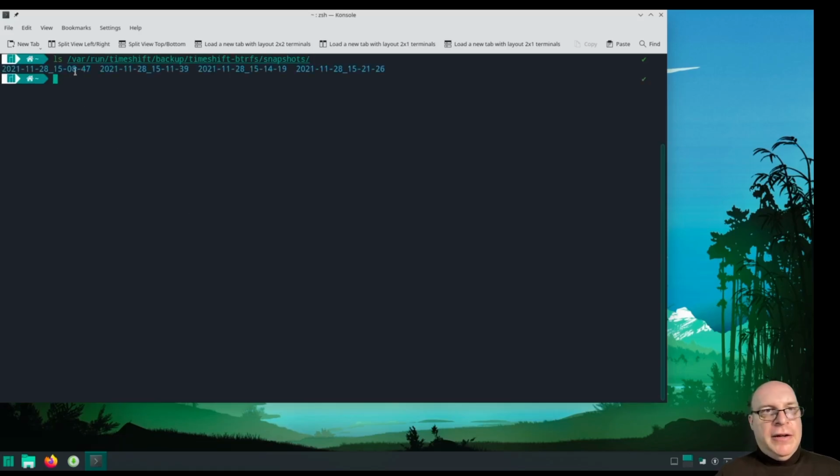And we see here all 4 of our existing snapshots. The third one is our Qo'noS snapshot. That is of interest.